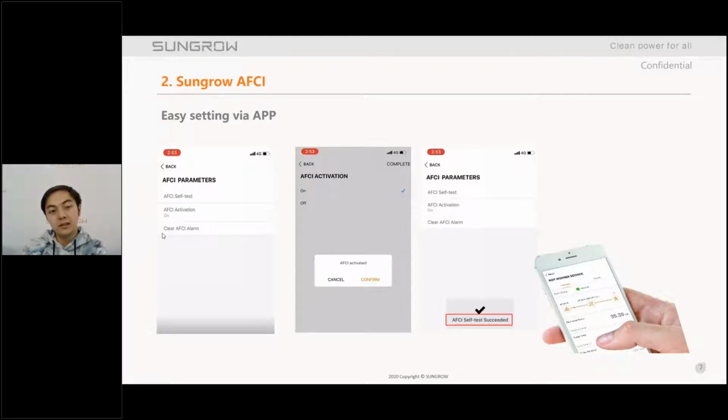And the second and third, as you know, our inverter and iSolarCloud have a function that when you have a fault in the system, it will generate a fault or an alarm on the main page, so you will know what happened to your inverter. When an arc is generated, a fault or alarm will appear on the main page, and then you will know that there is an arc on your DC side. When you see the alarm or the fault, you can check your DC side. When you finish fixing the problem, you can clear the alarm, and then the inverter can come back to work normally. So here are the three functions.